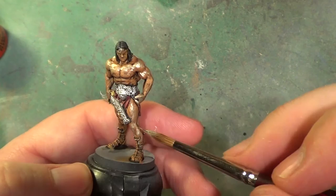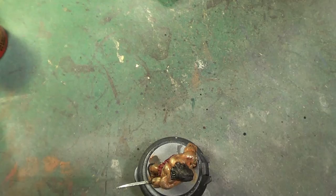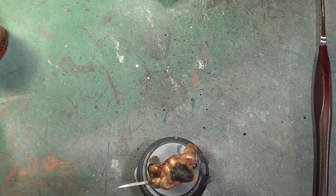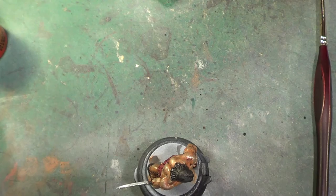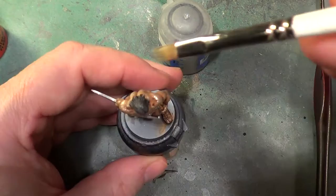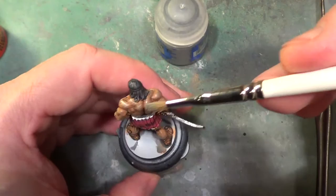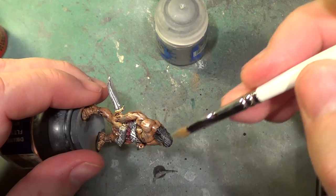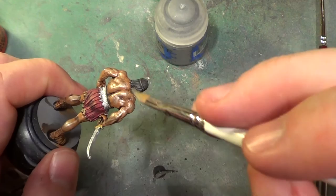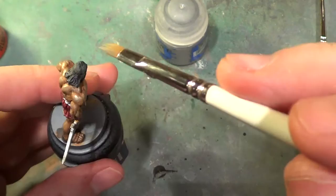There we are. Now, what we're going to do, as I said, we're going to get a lighter grey, and this will be Dawnstone, and it's just a bit of a dry brush over the highlights on the hair. Get some on the brush, then just brush it off slightly, and then we can just go around and pick out some of the main strands of hair. There we are.